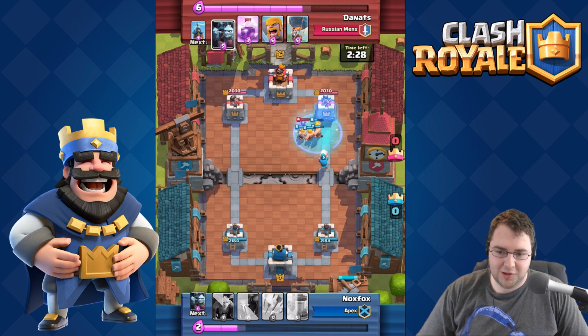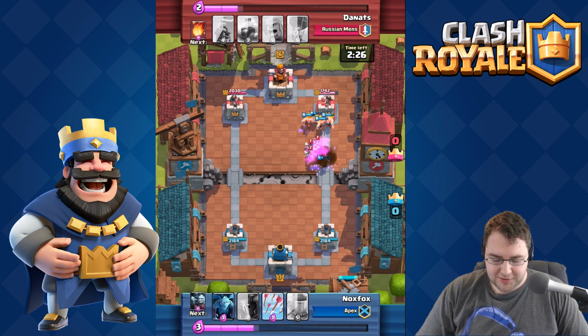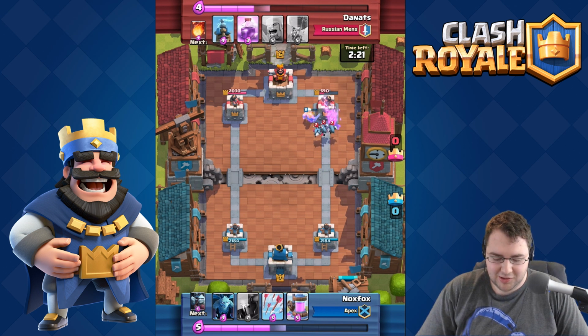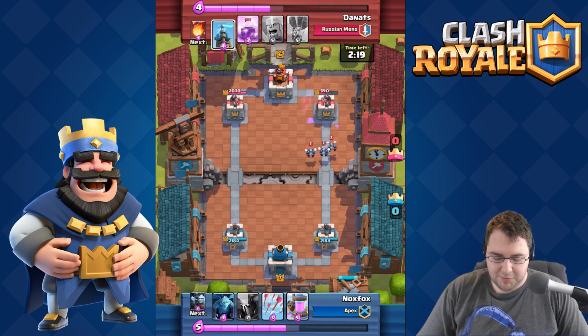And as you can see, you can use it with just these kinds of pushes too, and just let the barbarians tear up the tower. It's still going to do just fine damage-wise. You don't even need the P.E.K.K.A. Look at that. Very first push, we got down to 590.